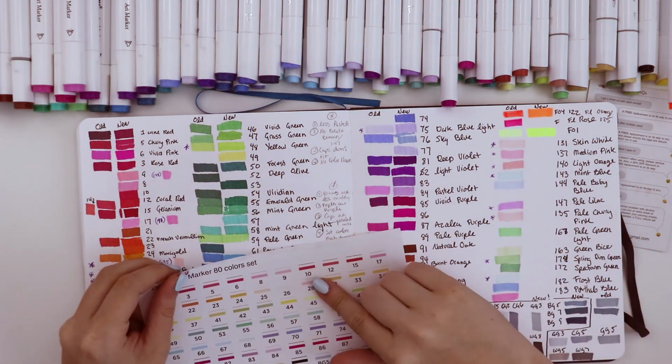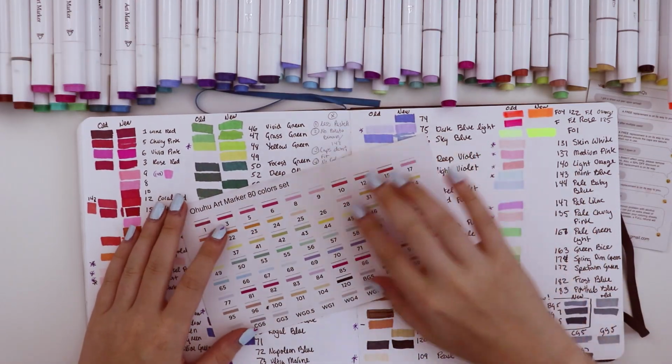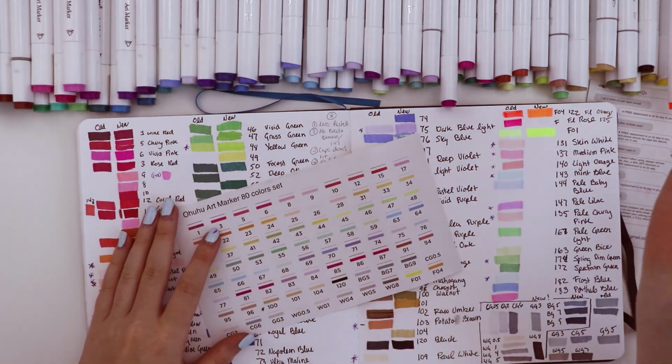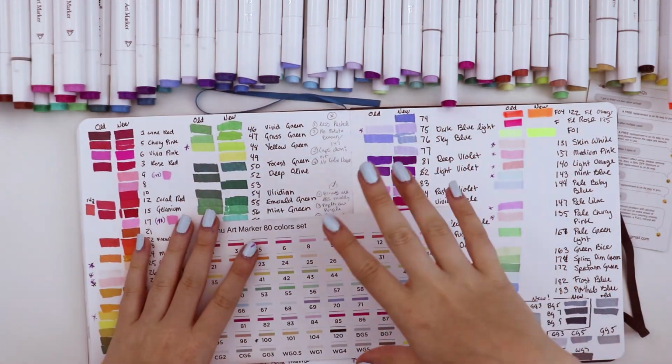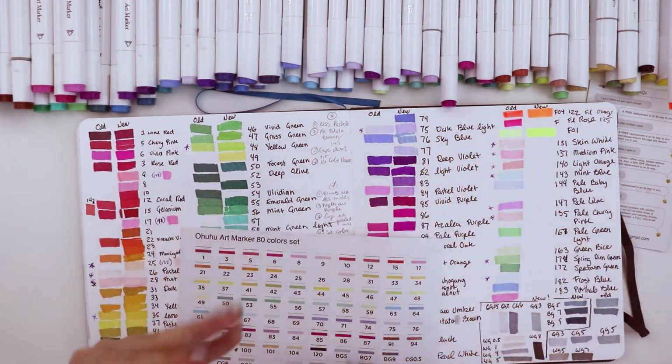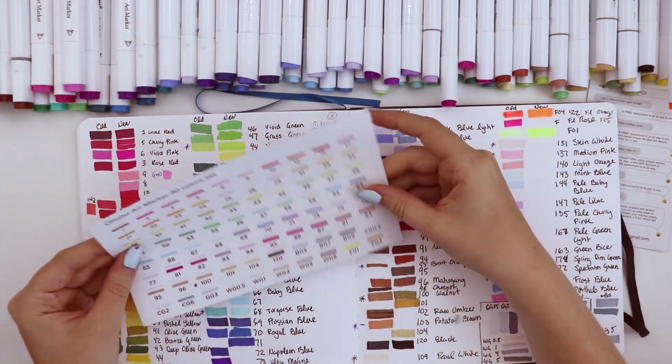Another thing they changed about the new sets is that there is an actual set number of colors that you get every time you order, like the 80 marker set, which I really appreciate because originally you just got a random mix of markers, so if you ordered it again you could get different markers, but you'd probably get a lot of the same markers. Now you know exactly what you're getting, which I think is pretty cool.